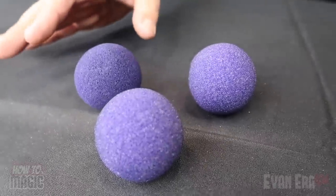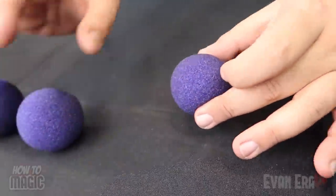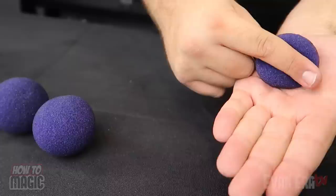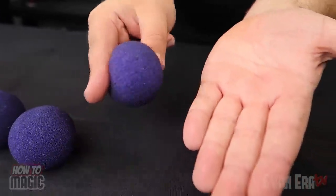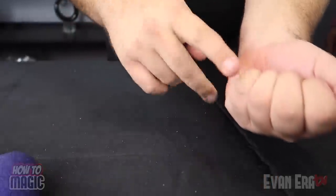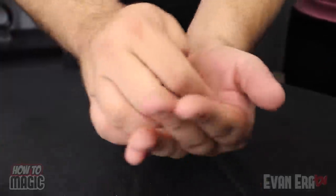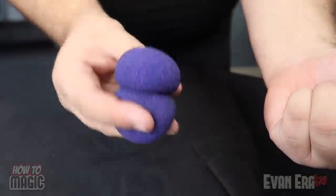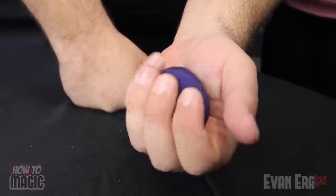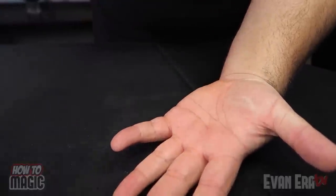For this routine you're going to need three sponge balls — just little balls cut out of a sponge material, really soft and pliable and easy to compress. The move is really simple and you just repeat it over and over. You're going to grab the ball between your thumb and forefinger, and as you bring it over into this hand and this hand comes up, you bring the ball back into the starting position. In slow motion: it looks like the ball gets placed into that hand, but you're actually keeping it. So this hand is coming up to provide cover. You grab the other sponge ball off the table and add that ball to it — you're actually holding two as one — and that's what you place into their hand. Because the balls are so pliable and soft, they're not going to be able to tell the difference between one and two.